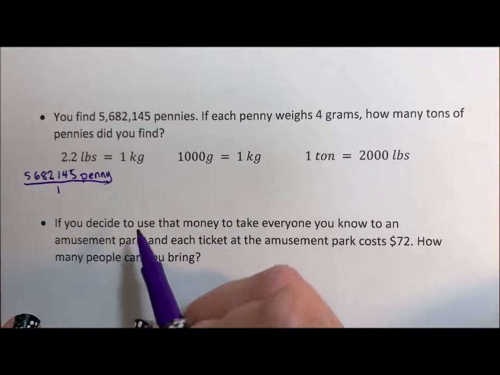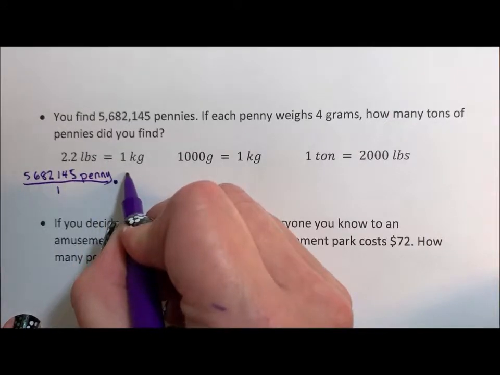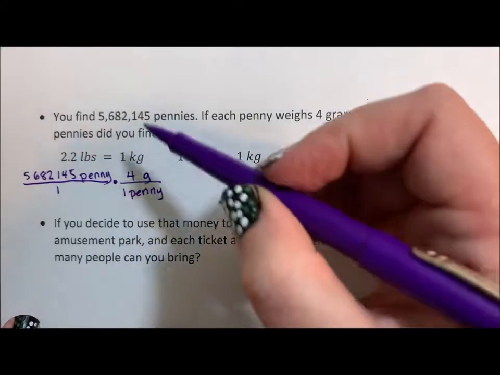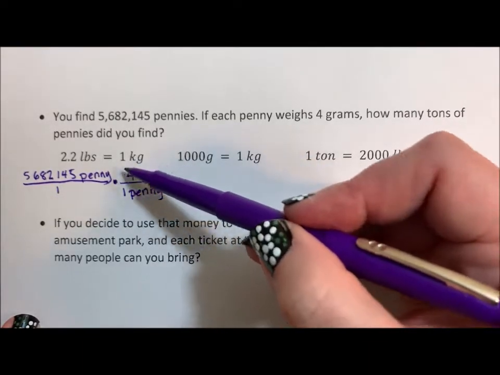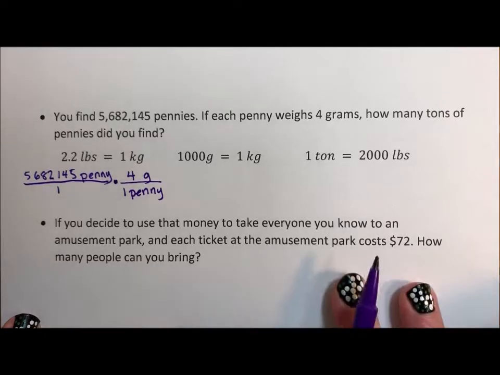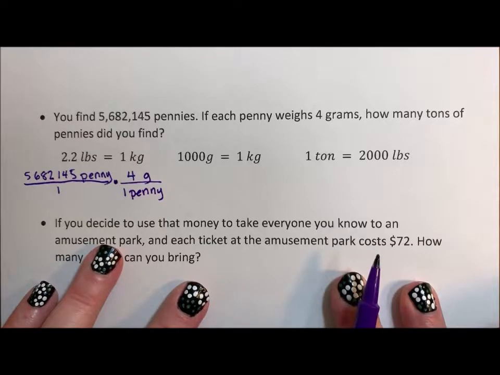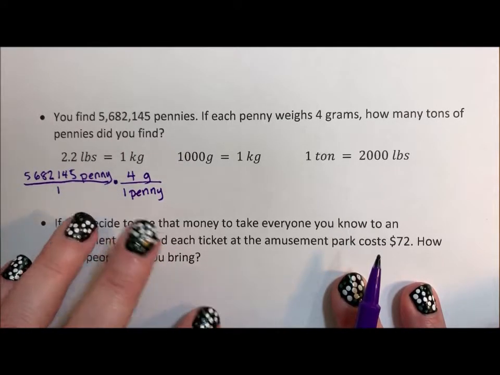I'm writing the word penny to save a little space. Each penny weighs 4 grams, so if I multiply this fraction by 4 grams equivalent to 1 penny — I can multiply by this because 4 grams and 1 penny being equal to each other means this is equivalent to multiplying by the quantity 1. When you multiply a number by 1, you're not inherently changing anything. 1 is a multiplicative identity, so you can multiply by 1 and not change the original number. We're multiplying by 1, but an interesting 1: 4 grams over 1 penny.